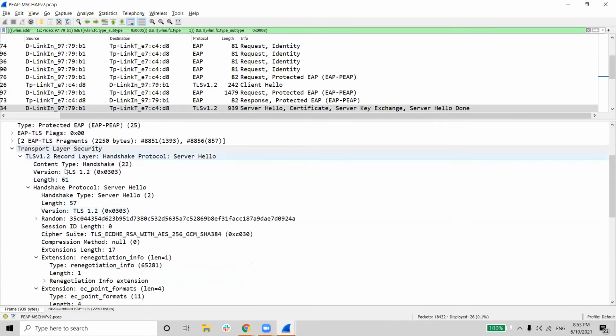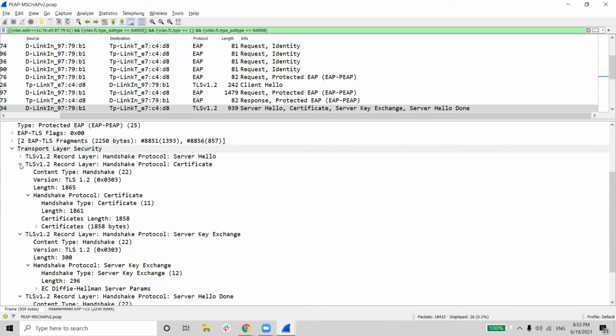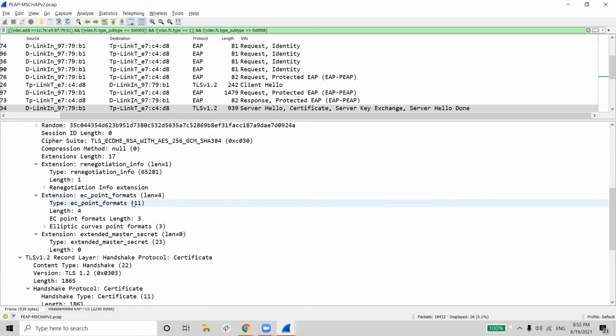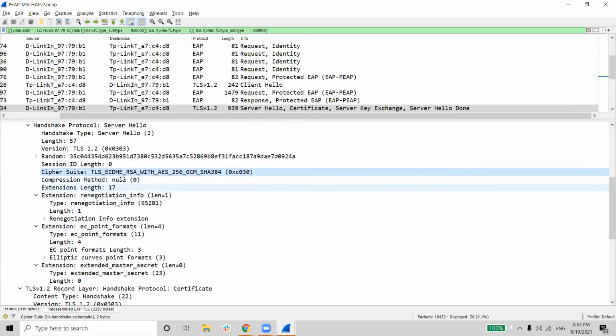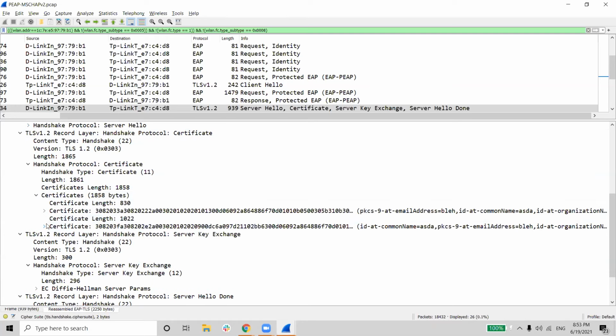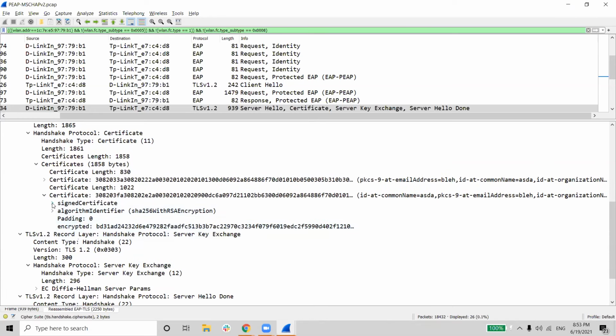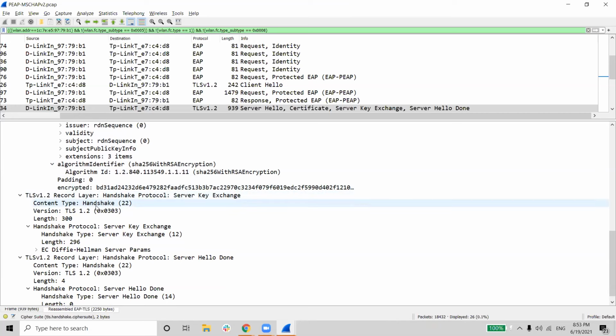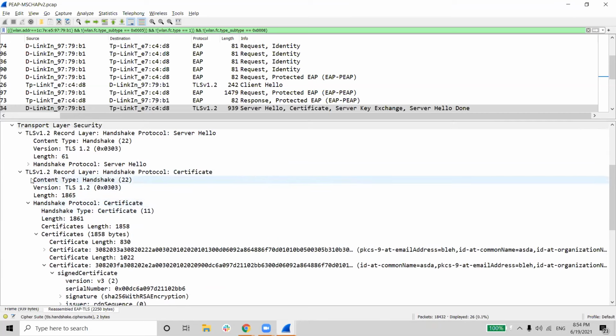If you open this up, it's very confusing here. So you will actually see this is the server hello. If you open the server hello, you will find the cipher suite that is selected by the server. So the server actually went with this one. This is using ECDHE. It is using RSA for signing, AES 256 GCM for encryption, and SHA 384 for integrity. So this is the first part. Then it is also sending its own certificate. So you can see the certificate here, right? This is the complete certificate. You can even open it, and you can see who has signed it and all of that information, right? So you can dig deep into this, and the deeper you go, you will find more things. So the certificate is given.